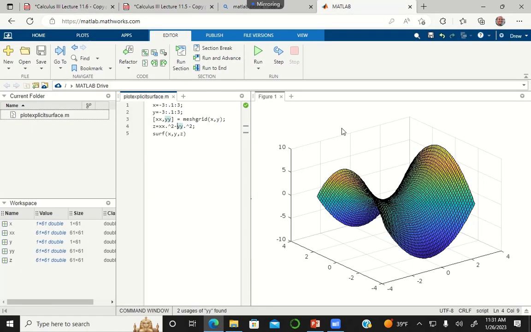And so again, going back to my MATLAB picture, you can see that if I sliced this with a plane this way, the trace would be this downward parabola that sits underneath the saddle. Okay.